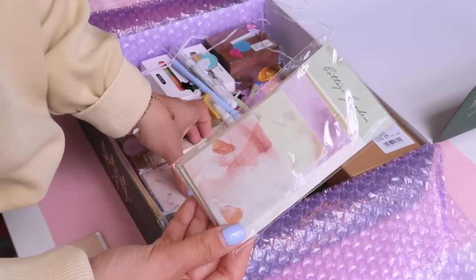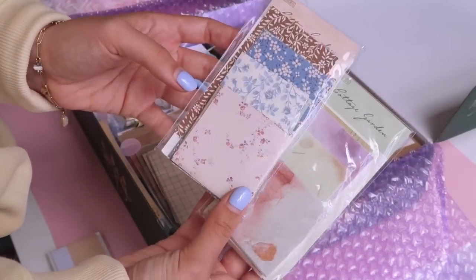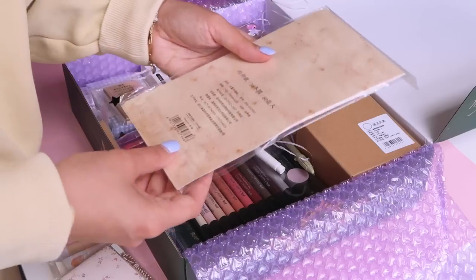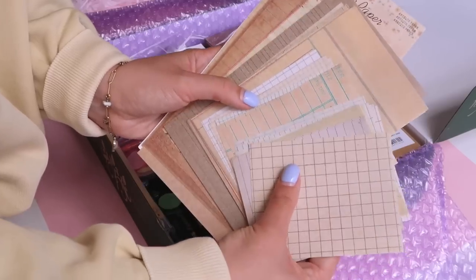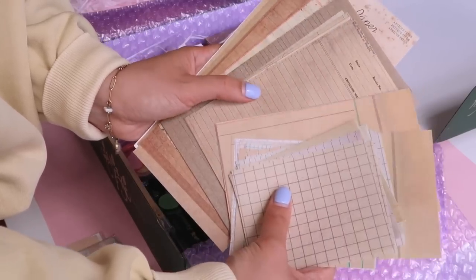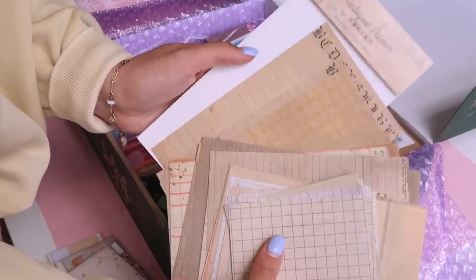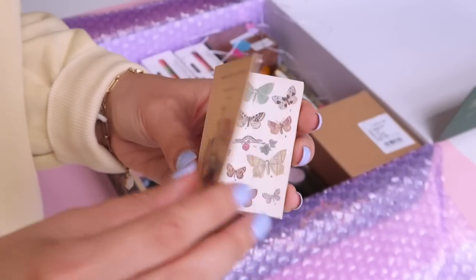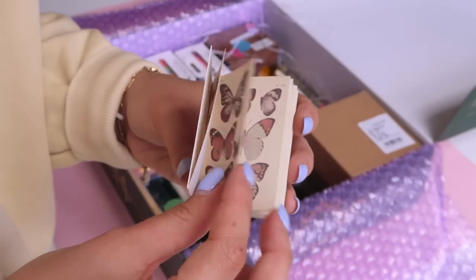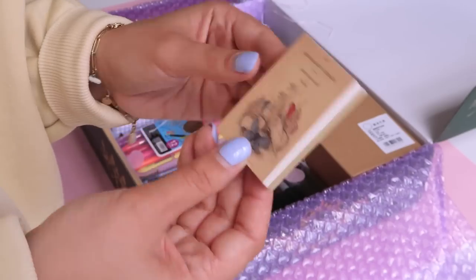So this will be super fun to use, and the same with these ones. I mean, look at the colors and the shapes. I love it. Oh gosh, I wasn't expecting this to be such a big bundle. Papers as well. This is like an antique kind of paper. This will be so cool to write letters with and also to do collages with. This is like a mini book. Can you see? And then it comes with these papers inside. Oh, these are so pretty. It's like a mini book.